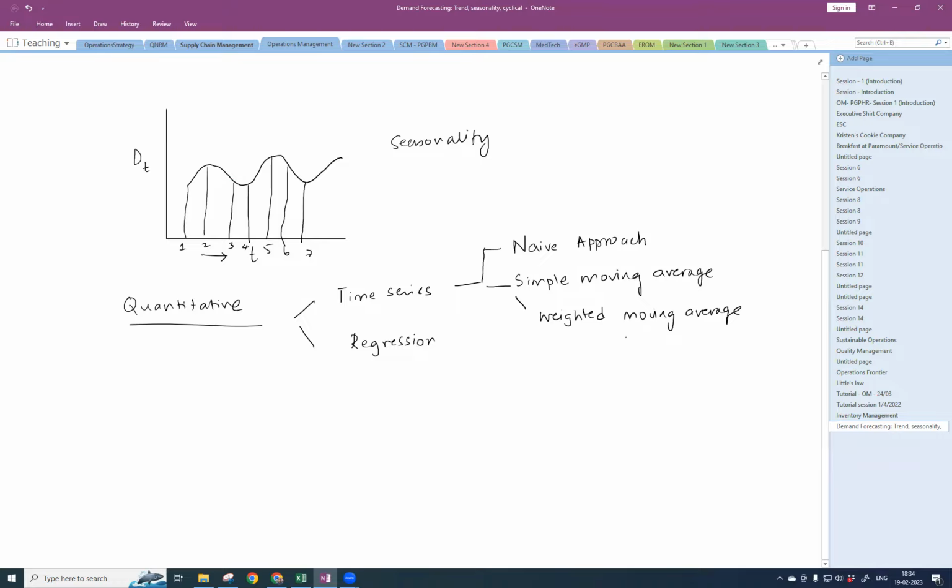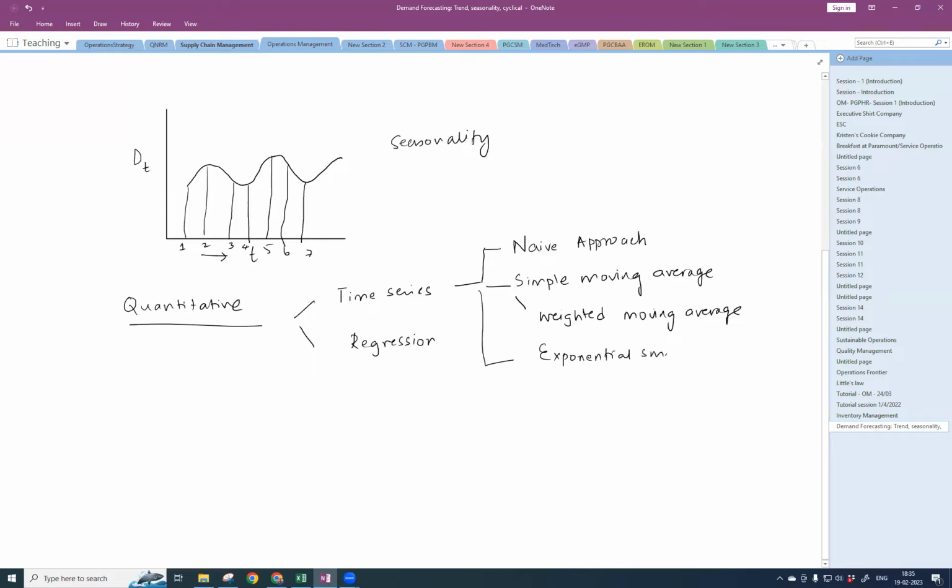Now, there are 2 ways to do this weighted moving average. One is where we take positive integer weights, or non-negative, it could be 0 as well, and just create a weighted average. Or as your textbook points out, you can take weights which are between 0 and 1, such that the weights of all the values that you assign weights to add up to 1. I'll explain that in a moment. Then the third one, which we said is the exponential smoothing.